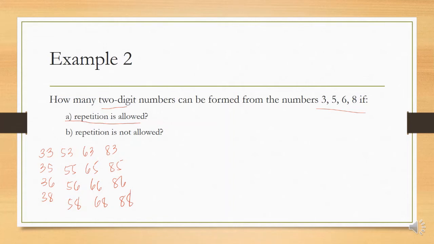So, all in all, lahat yan ay ilan? So, meron tayong 2, 4, at saka 2, 4. So, all in all, ang ating number ay 16 2-digit numbers. This is yung listing method, no? So, listing yan. Okay? Paano kung marami na to? Tapos, hindi lang 2-digit numbers yan. Marami. Sabihin na, 3-digit na, 4-digit. Diba? So, marami yung masusulat mo. Kung ganito lang kaikli, okay lang siya malilista mo.